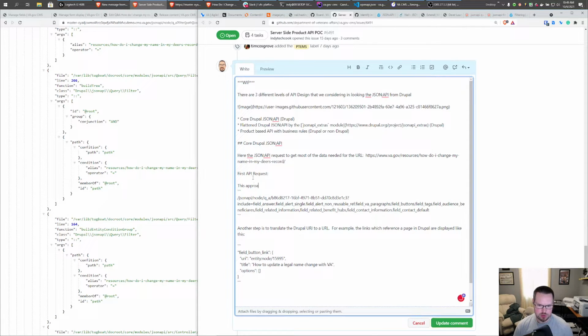This approach assumes the UID is embedded in the HTML via the content build that builds that HTML, or the UID is already known.